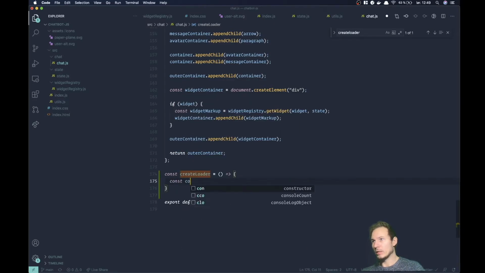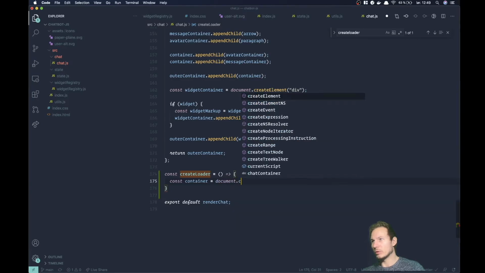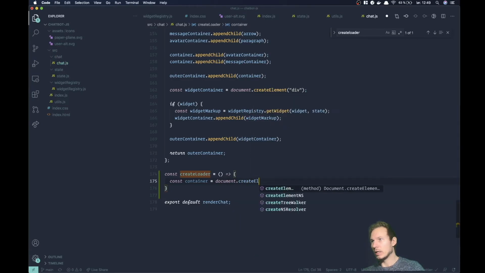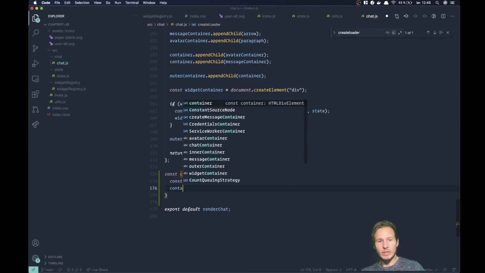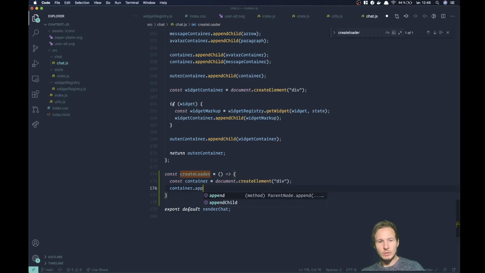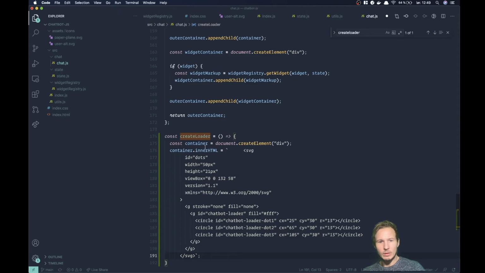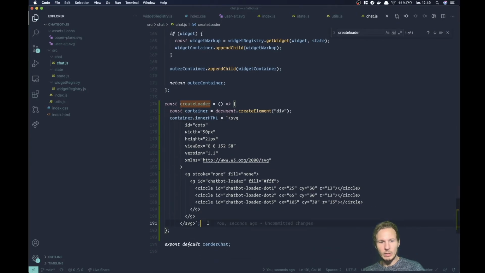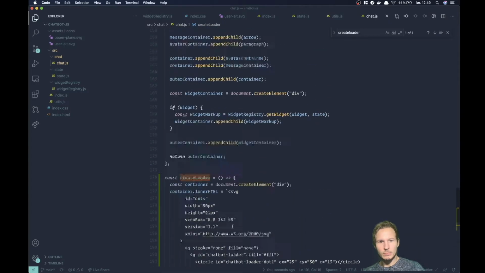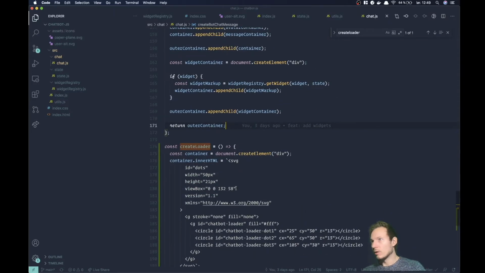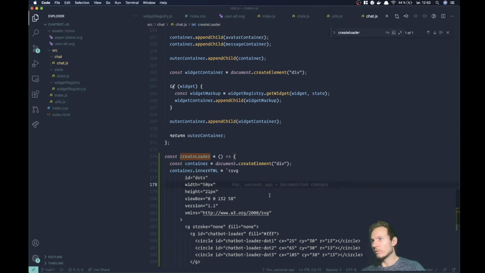So we'll make a new variable and we'll say document.createElement div. And inside of that div, we are going to place the SVG. And then we will return our container.